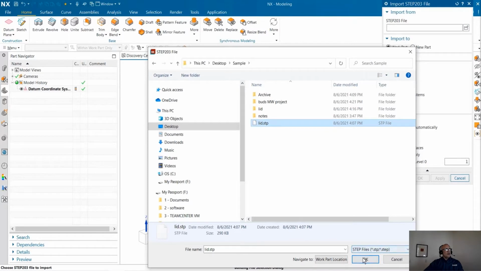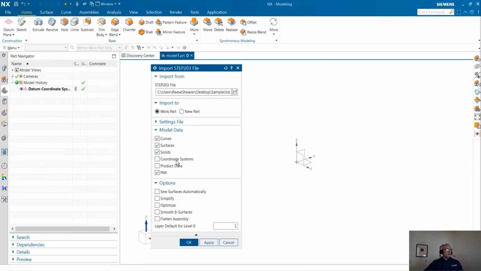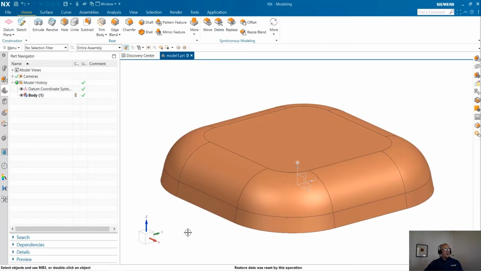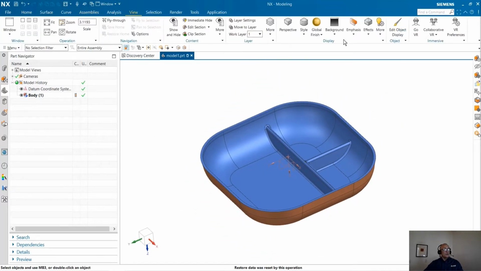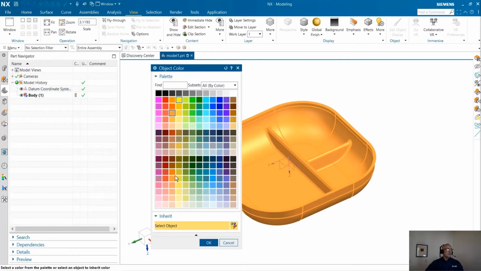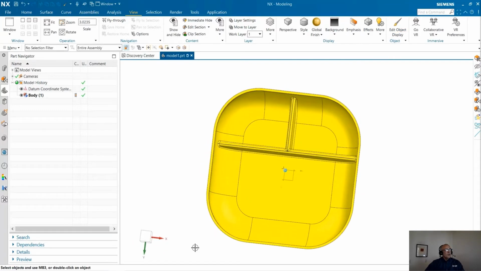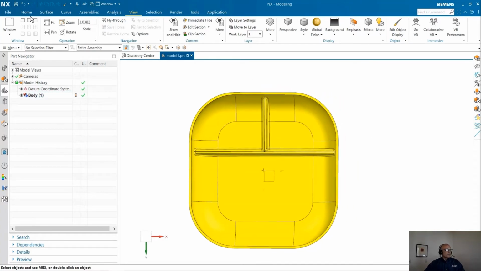And then once you have that STEP file, there's options to turn on the curves, the surfaces, solids, maybe some system data, and just bring it in. So in this case, there's no system data. I just wanted to show you the different options there. And then once you have it open, you can go ahead and manipulate it, change the colors of it so that it makes it easier visually. You can see and point out certain faces here. So I'm just selecting tiles on the board here so everything is yellow. All right, so very quickly opened up a STEP file. That was a simple one.